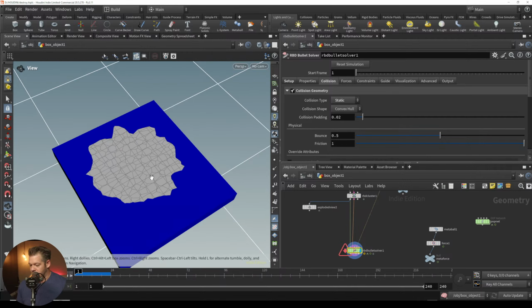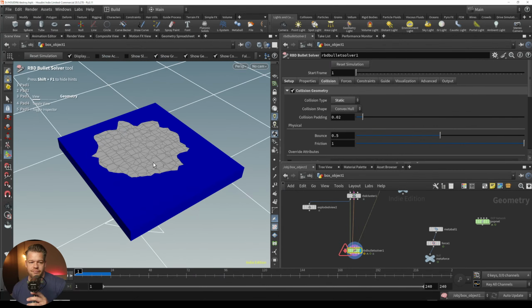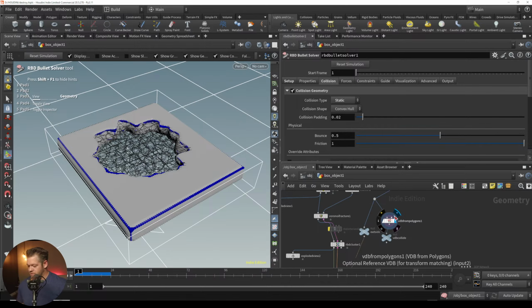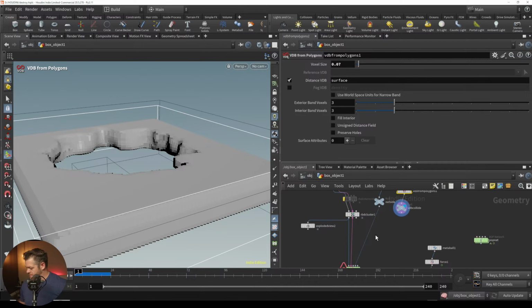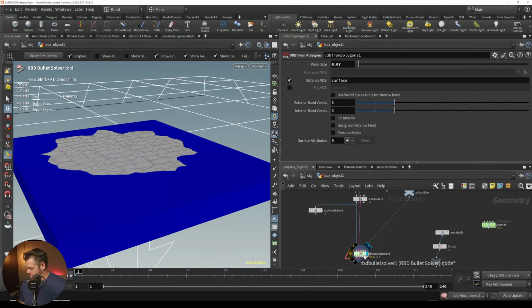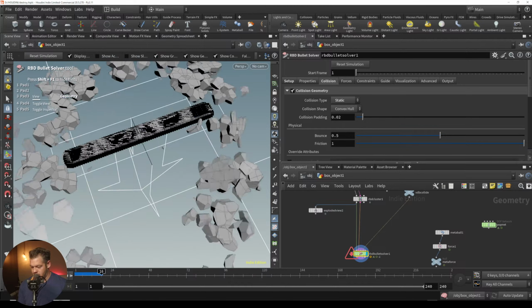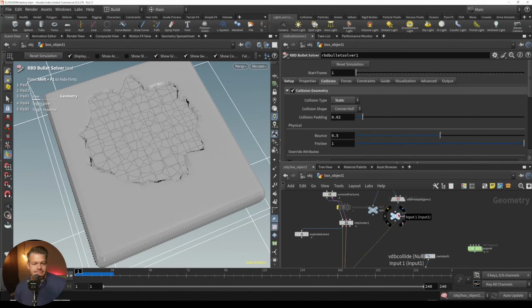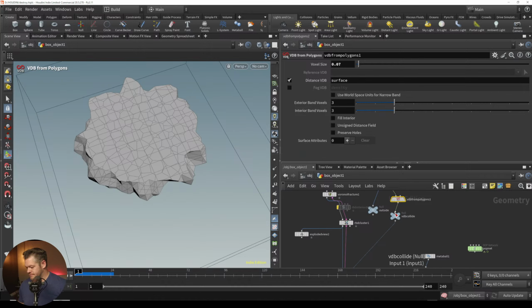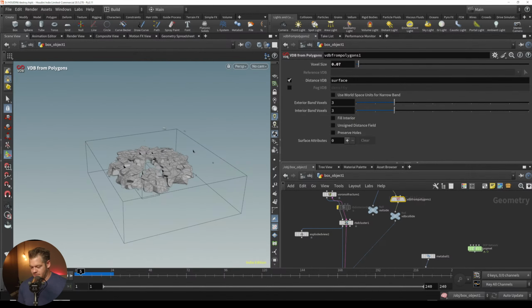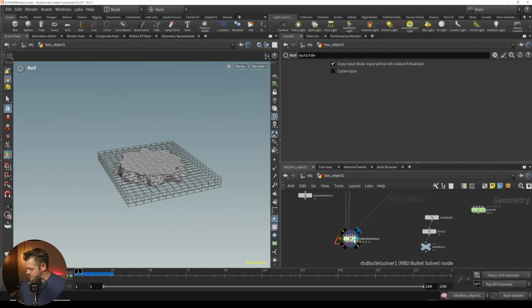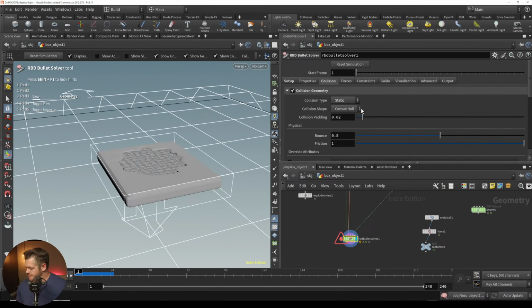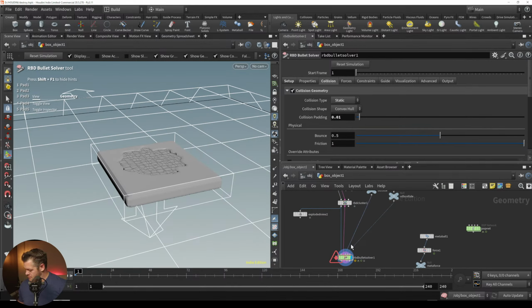Nope. I just want to do a collision by VDBs. That's it. I wanted to convert this to a VDB like that, and then I want this to be in there like that. That's all I want. But it won't do it. So it's a shame. I just want this to collide with volumes, not with this object, because this object is not giving me what I want. Does that make sense?